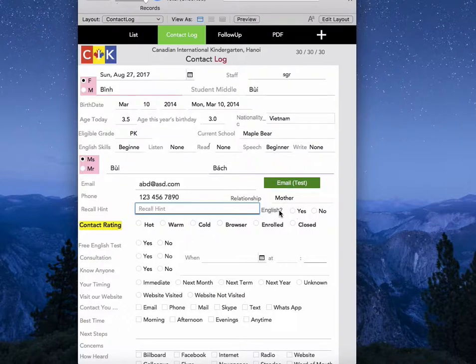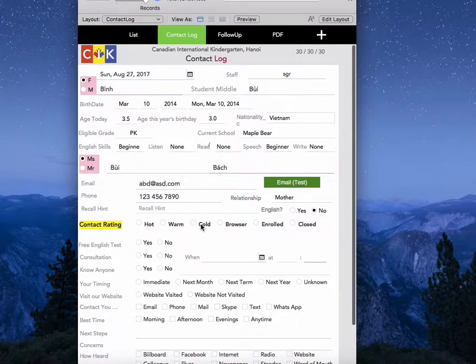And then we ask, does she speak English? Yes or no? That is important to know. Then we try to get an assessment, and we put this in the middle of the form, as to whether the person is interested or not. We have rated it following the temperature of water, just like your taps.